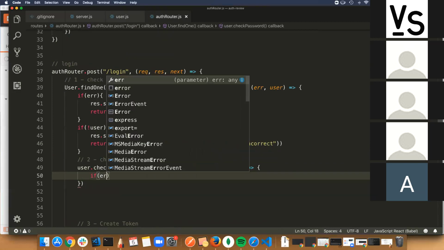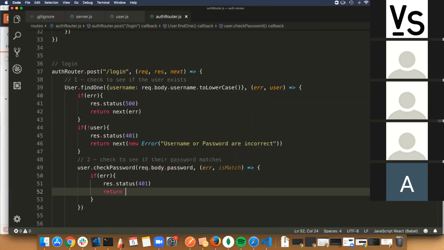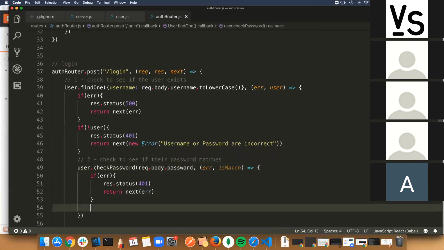And we can check if an error occurred in that checkPassword process, you are not authorized. And we'll tell them username or password. Actually, in this one, we can just say error, because this will be the bcrypt error. And then we'll check the isMatch. This will be true or false.